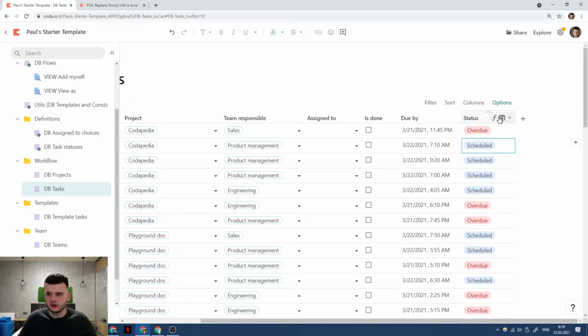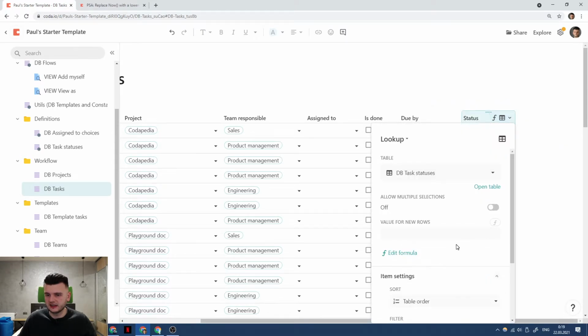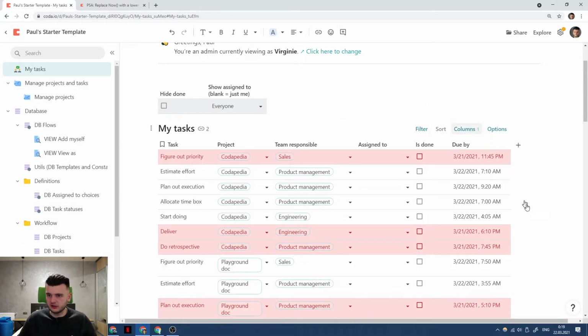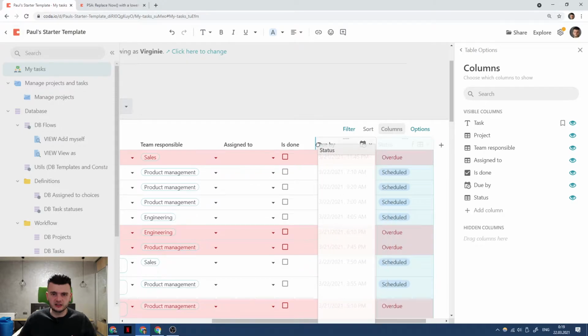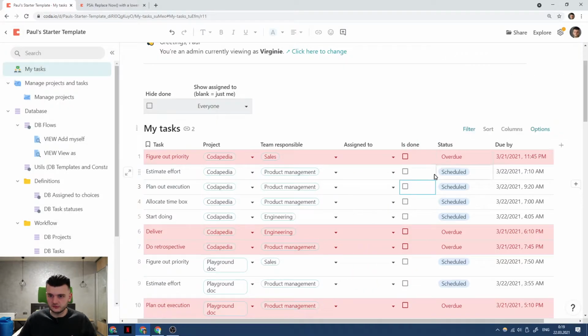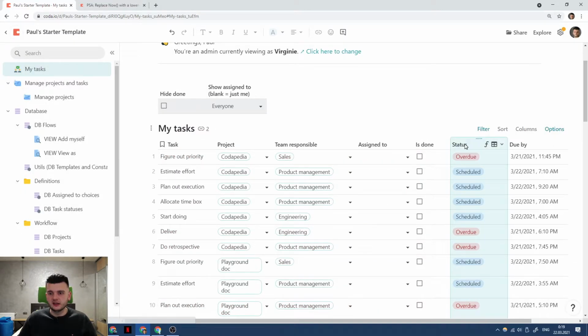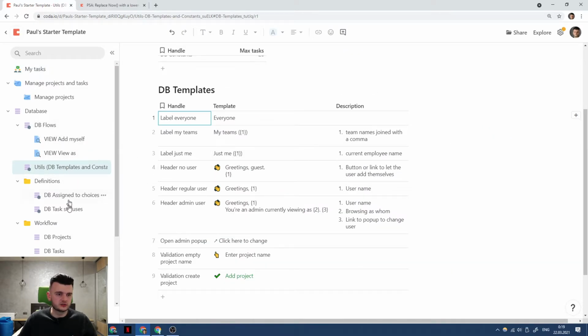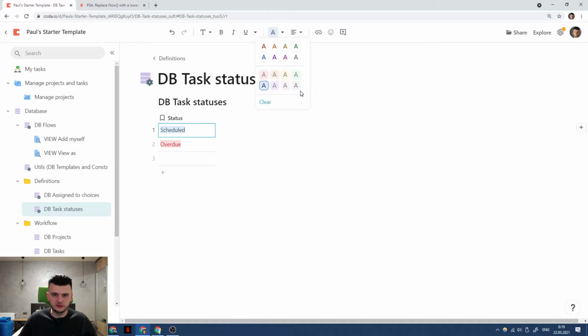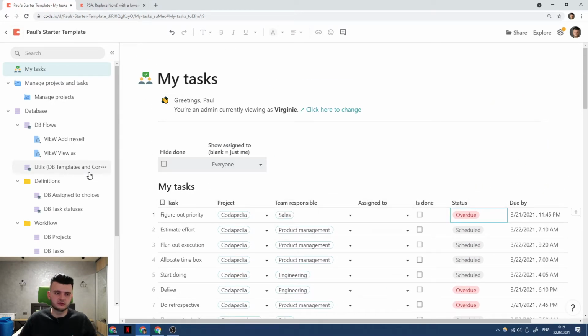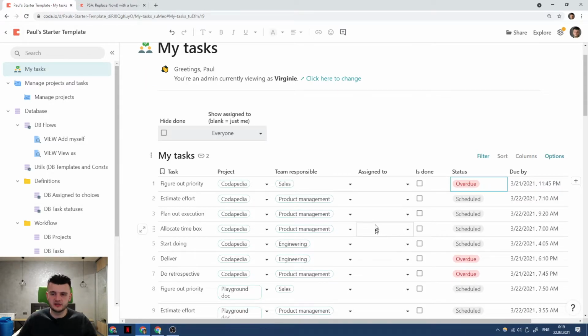And we have our colorful status, we have it set here in apply styling, and now in my tasks we just surface the status somewhere. We remove the conditional format, and we can also change the scheduled one, we don't need it to be so bright, so we update it to a gray one with gray text. So now we see that this is overdue, this is scheduled, or we may make it even less prominent.